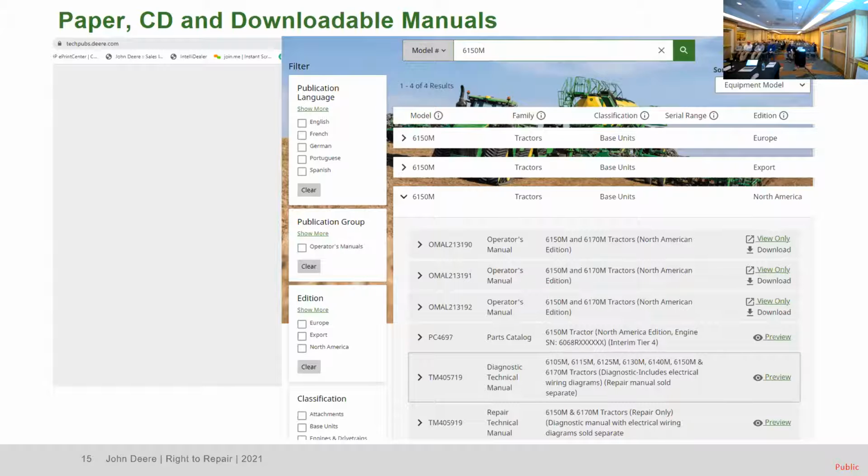Yeah. Does the paper version show the logic tree for working through the error codes to explore all the possibilities? It does. So the 9870 book, when I was an author for John Deere, is about this tall printed. But it goes through every one of those. So you can go yes or no and follow that diagnostic tree all the way through when you get in the right system. It is much easier with Service Advisor, where you answer yes or no, and it's all linked through the computer. But the paper version works, yes.